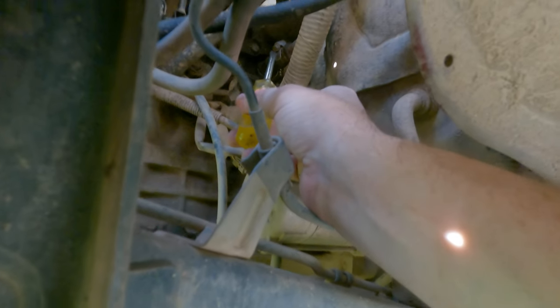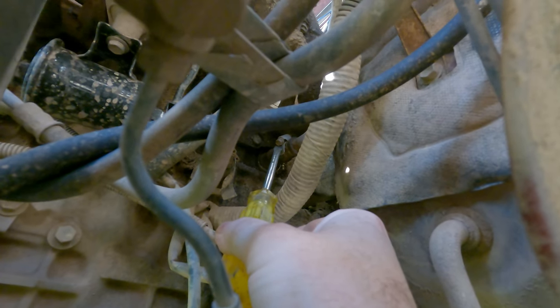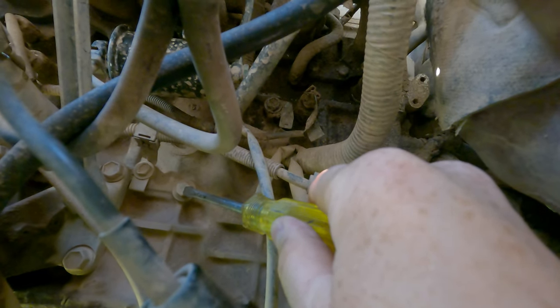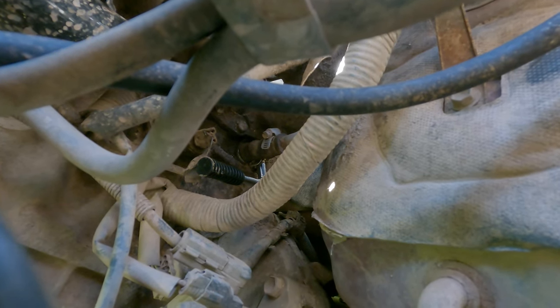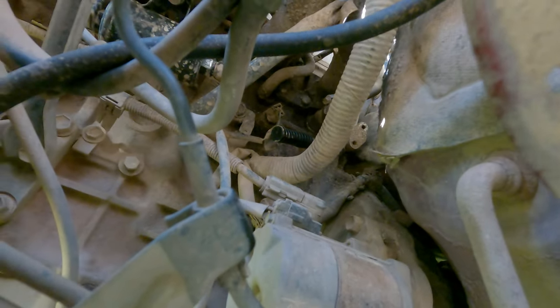It's here — it's where the end of that screwdriver is. That's exactly where it is. It's a real pesty little hose — it's not leaking, but Murphy's Law says it will. And right there on the end of the screwdriver is the drain plug, 14mm, for the block. We're not going to take that out today. You can see where it is — it's in a real pesty spot right up against the block. It does go into the block so you can drain the block from that bung.